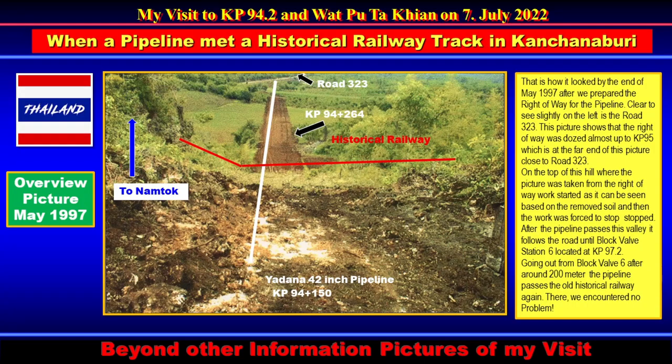In this area, we crossed the former Thai-Burma historical railway, which resulted in numerous delays and wasted our precious time due to stoppages caused by a railway fanatic. Eventually, I directed our team not to wait any longer and to carry out our work for PTT, at this time a fully government-owned Thai organization that had chosen this pipeline route.